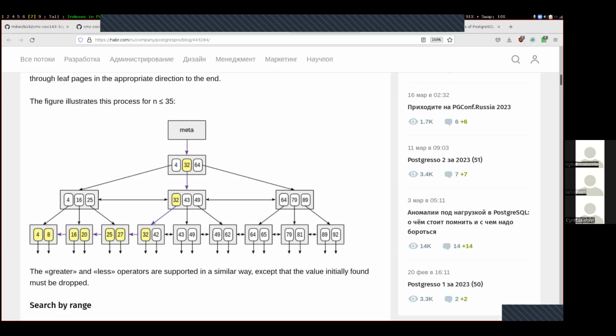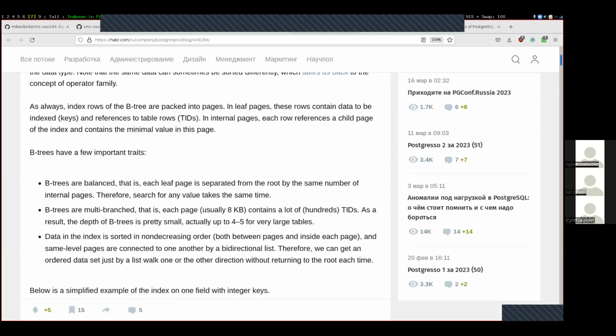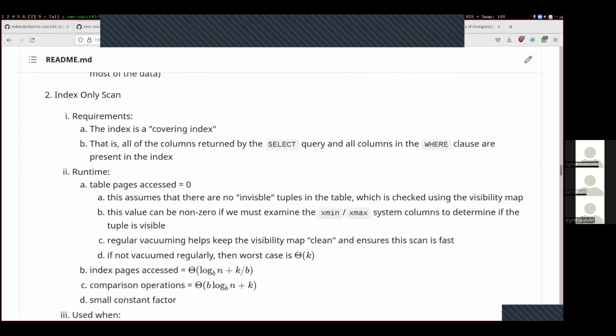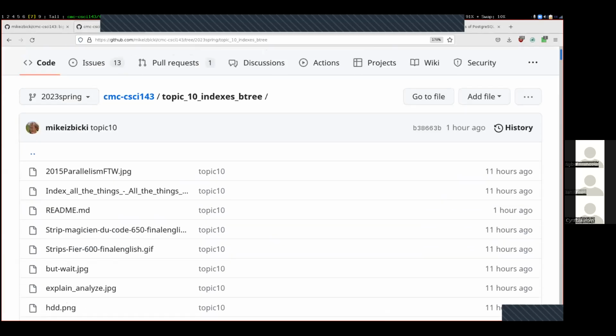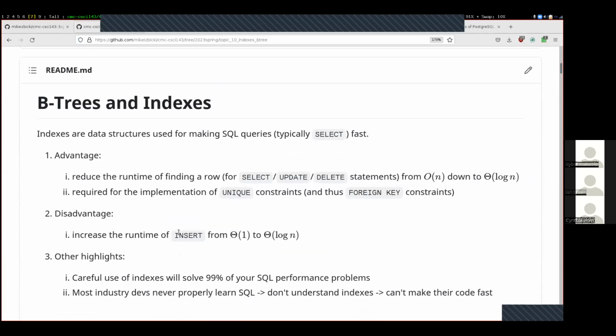Yeah, the question is, why would you not want to create as many indexes as possible? There are two answers, and they're sort of the same answer. The first answer is that, up here, the runtime of our insert operations goes from constant time to logarithmic time when we create an index, because now rather than just directly inserting something into a table, we also have to maintain that index data structure. So there is more overhead, and if you had, say, 1,000 indexes, then that overhead can start to add up. Those data structures also take up disk space, so maybe you'll run out of disk space having too many indexes.